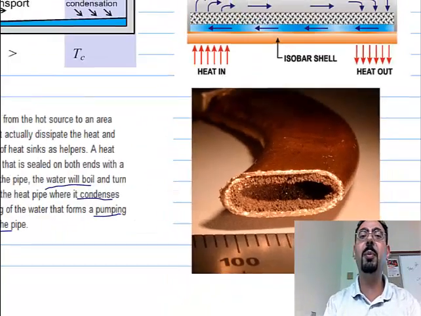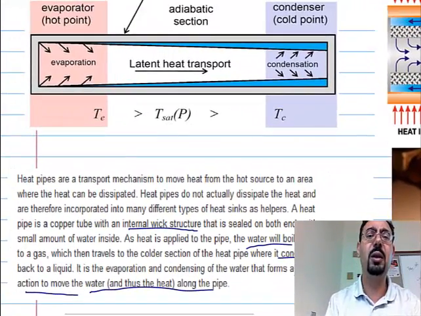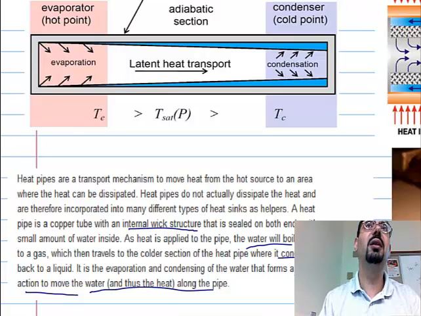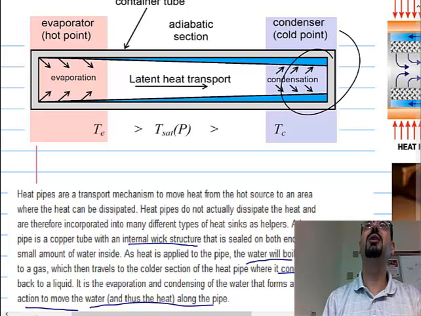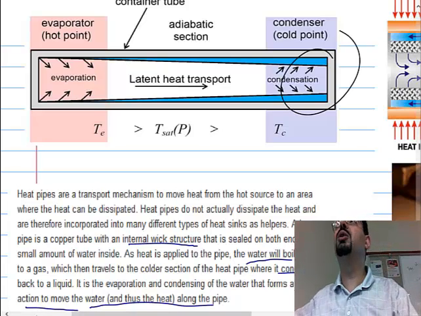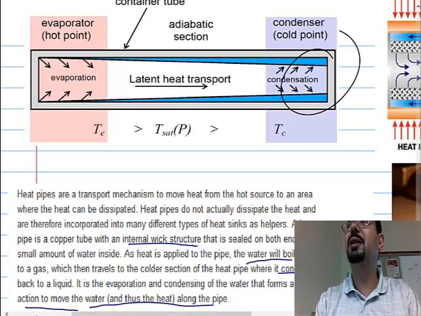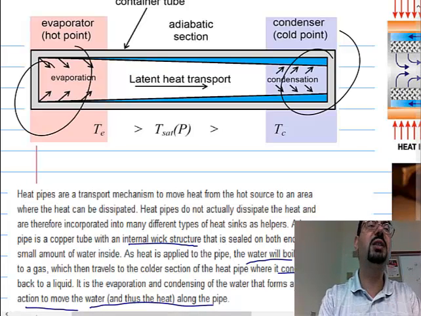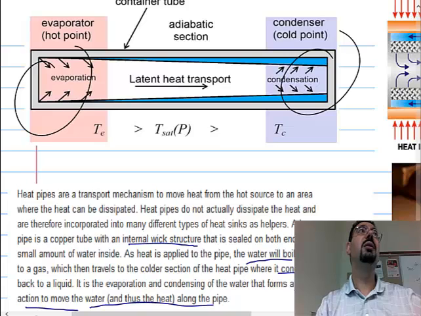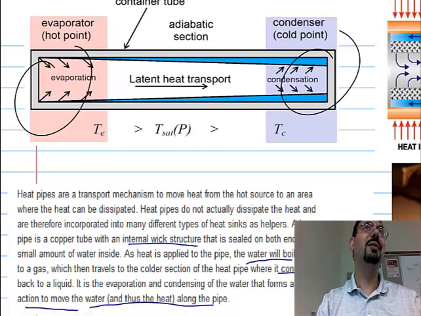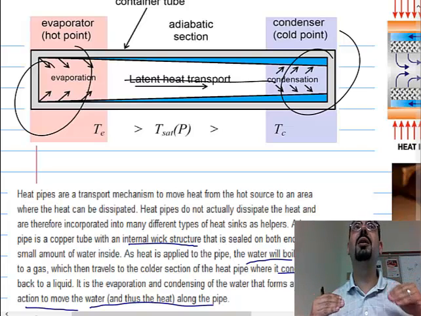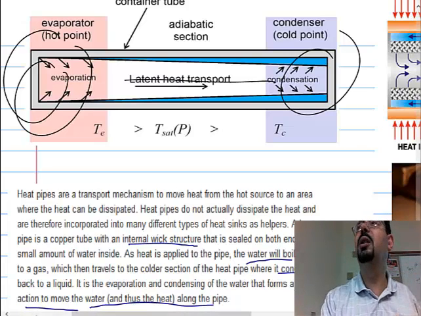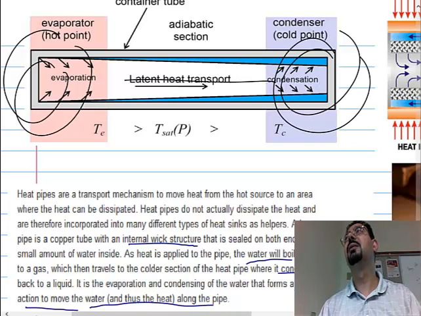The water will climb up from the place where the water is a lot to the place where the water is little. Where is the place where the water is a lot? That's the place where it condenses. So the vapor goes to the cold place, condenses, becomes water. And the place where it's really hot, near the processor, is where it boils. You have to have the right pressure here. This thing should be at the pressure where a little bit of heat will boil it, and a little bit lower temperature will condense it.